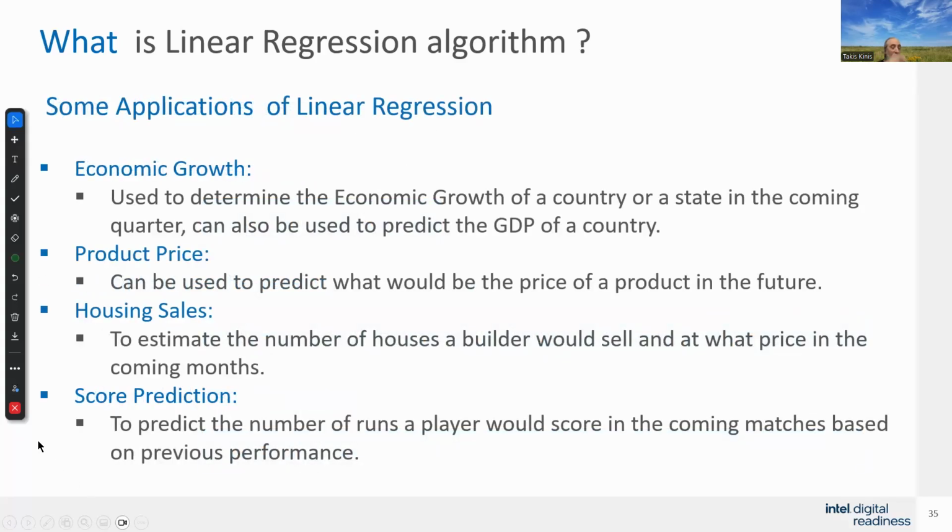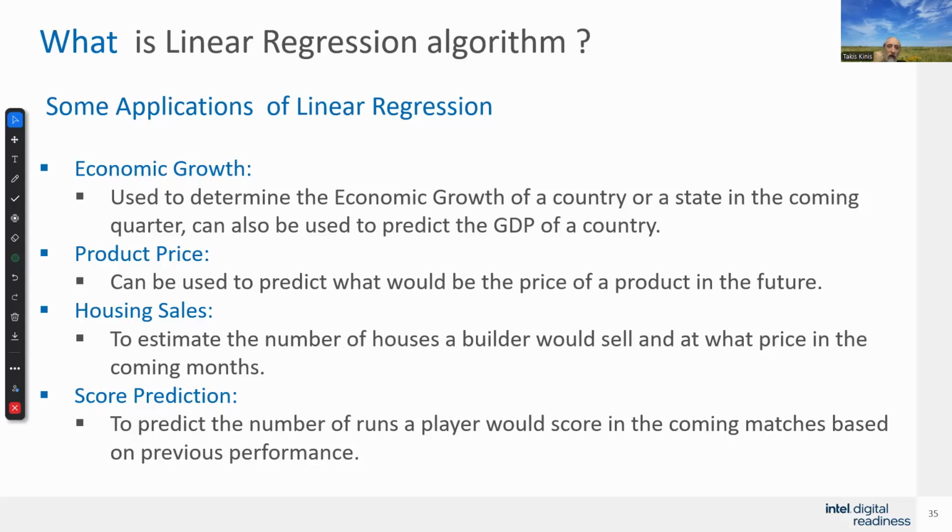All right. Some ways we use linear regression. These are real common examples. We can use it to determine like the GDP of a country, like how much it's going to grow. You get these kind of predictions. Economists predict that the economy will grow, that kind of thing, right? By a certain percentage. How do they know? They must be looking at some data, right? And doing an analysis, and it looks good, so it's going to grow, or it looks bad and it's going to shrink, right? Product price, we can use that to predict what something would cost in the future.